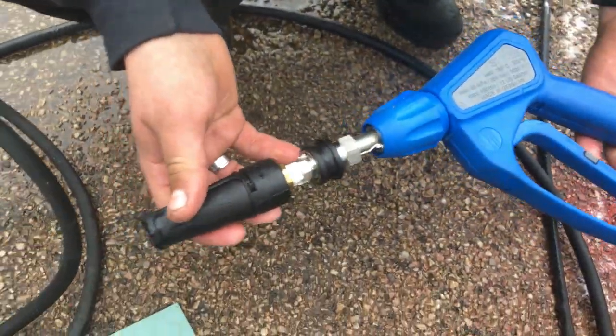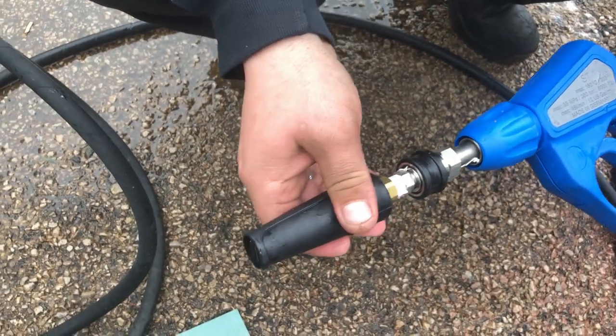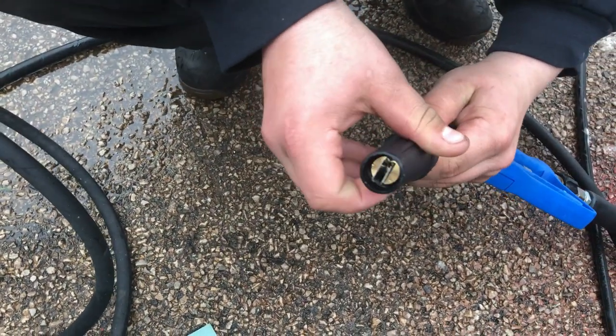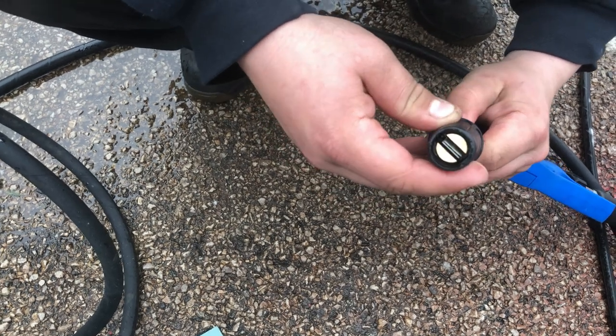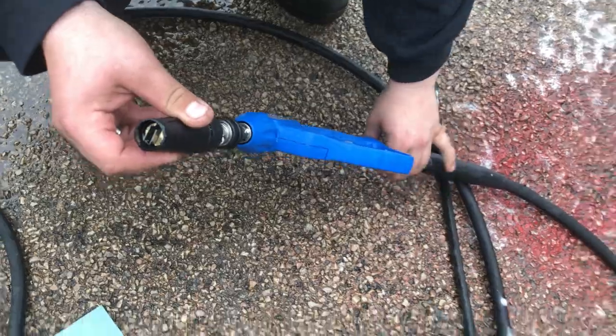This here gives us high and low pressure on the nozzle itself. Long distance, 0 degree angle, and it goes backwards and forwards. Also change the angles you're working to, spray pattern, wider spray pattern, everything else. So what we're going to do is demonstrate this on the chemical system.